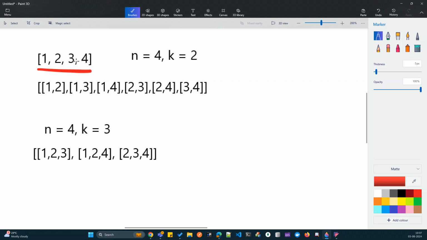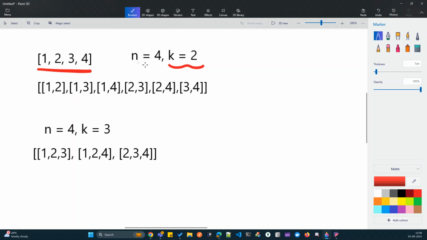Combination is nothing but arranging things here and there, right? Let's say if there is no length, we could arrange this in any number of ways, too many ways. The k defines the size of the combination. Currently it is 4, you need to reduce it to 2, and we'll have to build different combinations. That's what it means.